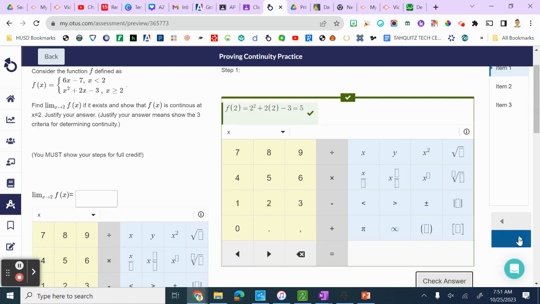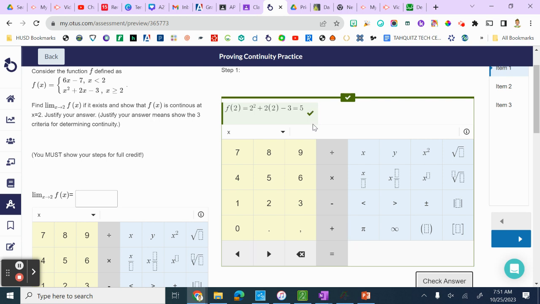On this one, it won't be there on the quiz, but I have the nice little check answer button so you can check and see if you're right. So I know I have that typed in correctly. Typically, if I'm looking at something handwritten, I don't want the work to go across like that. I want it to go down, but because I use the auto grade feature in Otis, so you guys could check your work here, I have to have it go all the way across. I won't auto grade otherwise. So we got step 1 down.